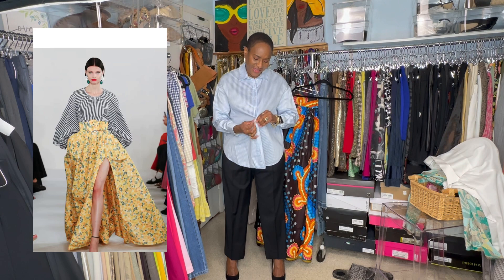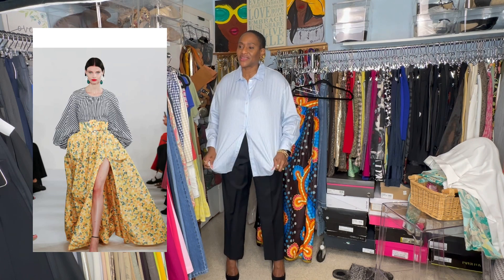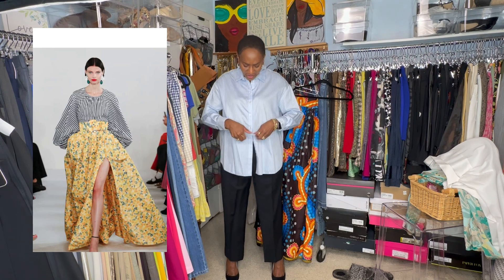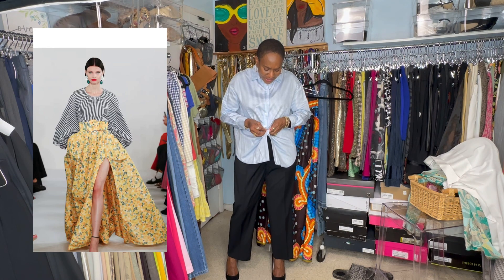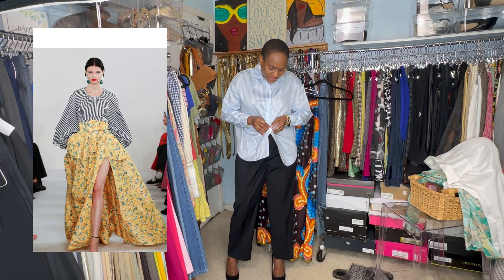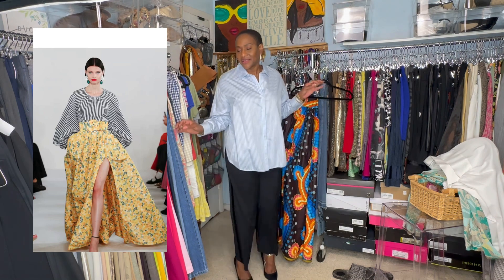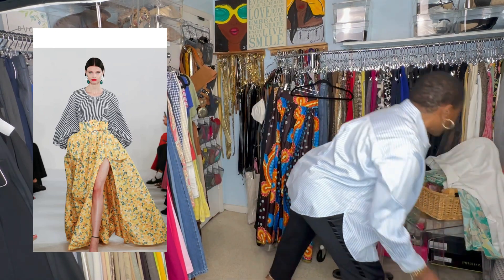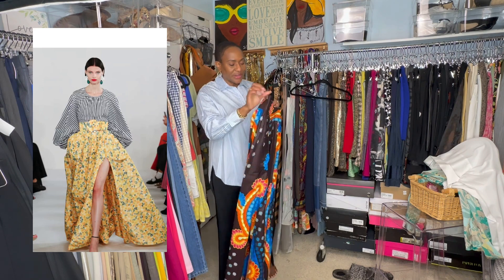Me and buttons again. And because it's a men's shirt with the button on the opposite side, it makes it even more challenging. I'm going to think this is going to be the last button I'll button up — can't be bothered with the button-down. Are you guys out there laughing at me? It's okay, I'm laughing at myself. Obviously the shoes are going to change on this look. Let me put the skirt on over the pants.